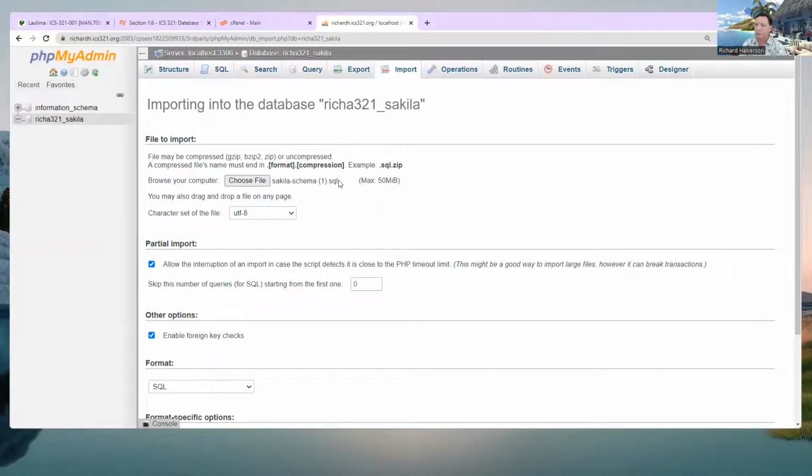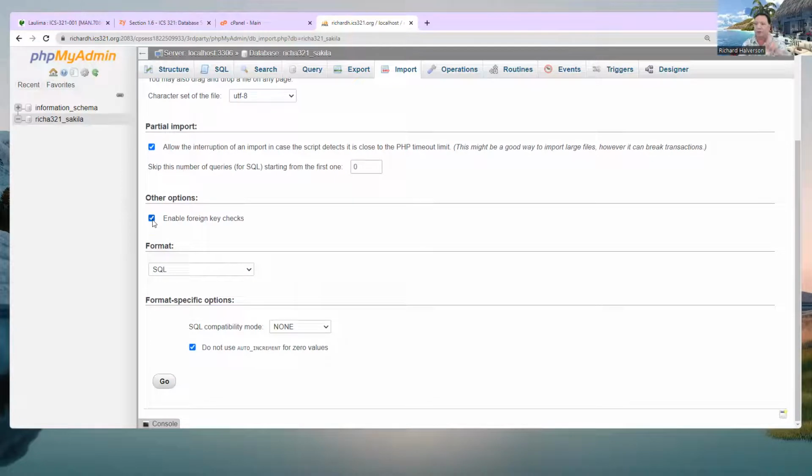And you'll see it there. And then make sure you uncheck enable foreign key checks. Uncheck this. Make sure it's not checked. If you accidentally have it checked and you run it, it won't work, and it'll stop early on, and then you'll have much less than half a database there.